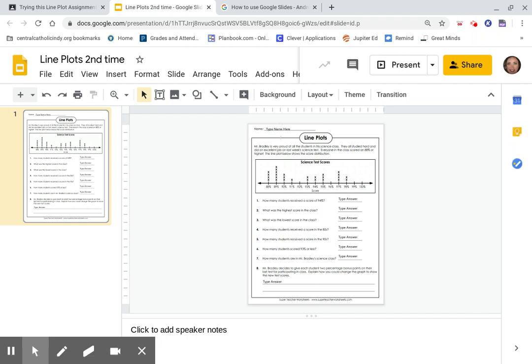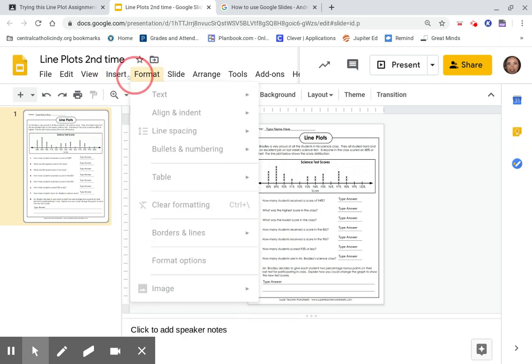This is the same worksheet, but I made all of these places that you can click to add things in. Now you can tell it's very small right here. So what you can do is click on the Zoom plus button, which you can find right over here.